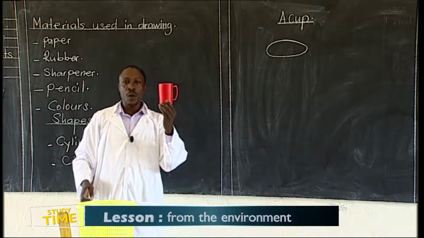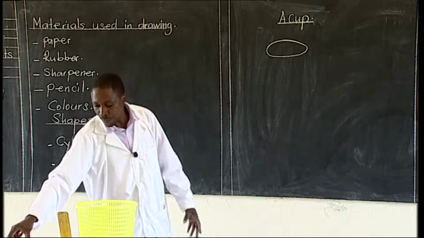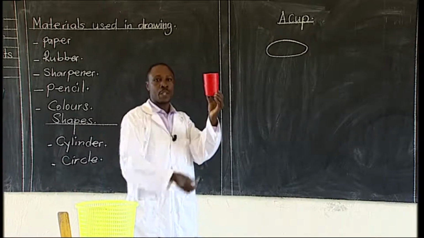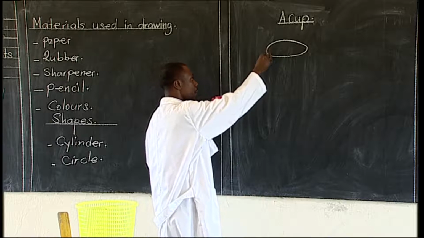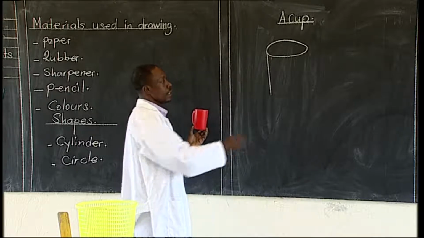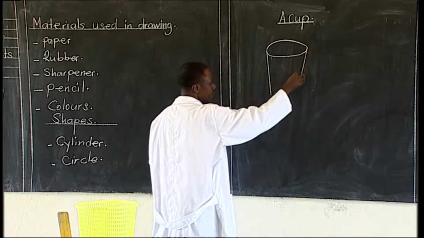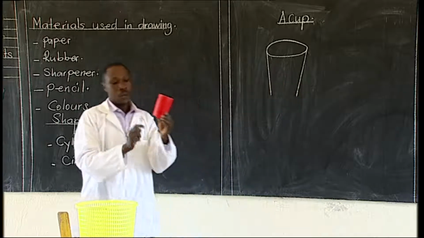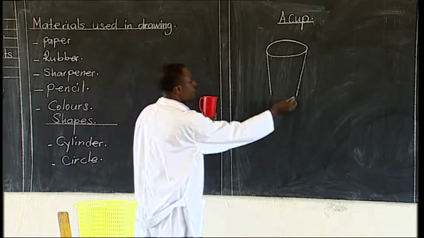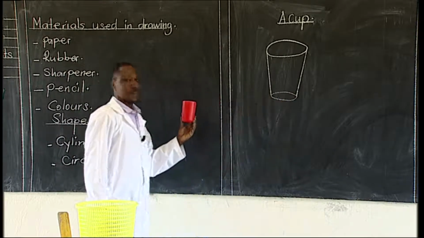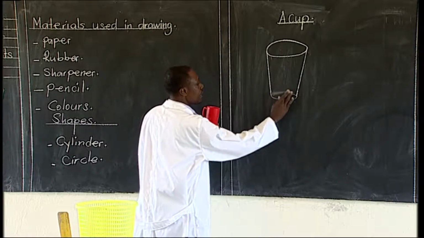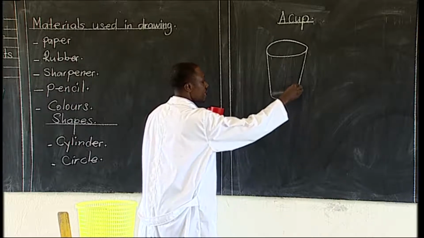Then you use what we call straight lines to draw a cylinder. Because our cup here is somehow curved, you cannot make them vertically. So you draw when you are going like this. Even this side, you come like this. Then down, we are having another circular part. We are seeing one part. We cannot draw like this again. Okay? We are seeing this part here. So this thing, it's not there. So it is like this.